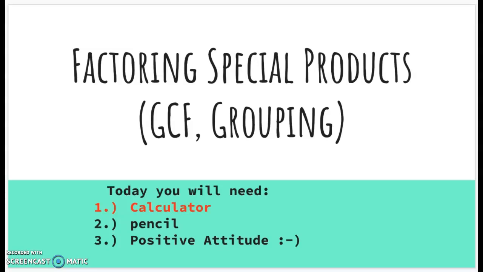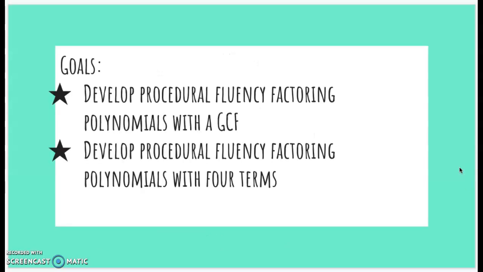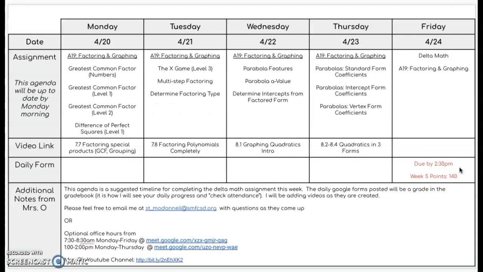Hello, Mrs. O'Donnell here. Today we are factoring special products, specifically looking at cases with GCF and where you can use grouping. So our goals for today are to develop procedural fluency factoring polynomials with GCF or polynomials with 4 terms. Again, if you are struggling at all, please come to my office hours. I am happy to help.